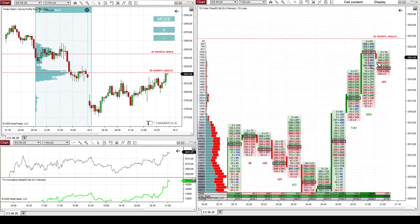Now, what I see on the profile, aggressive buyers in here. This is buying and balance. Currently, the buyers seem way stronger because of those imbalances. Delta is really positive, and delta of the current 5-minute footprint is very close to 0. But because of those buyers right here, I still think that the price could go higher. This is aggressivity of buyers right in here.